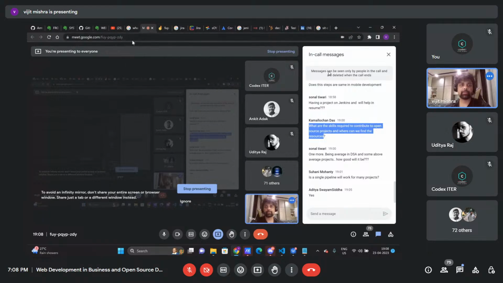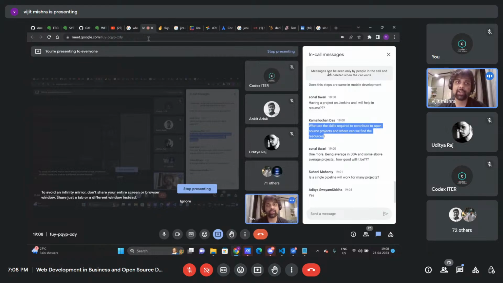Basically, open source development is when you contribute your code, actually your brain, to fix code or to add features into open source applications. You can see many applications today are open source.